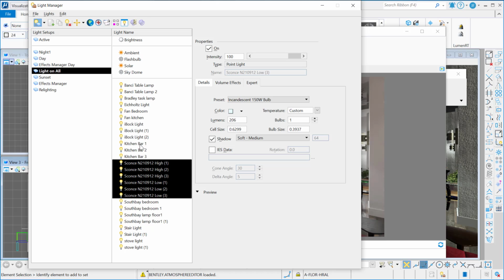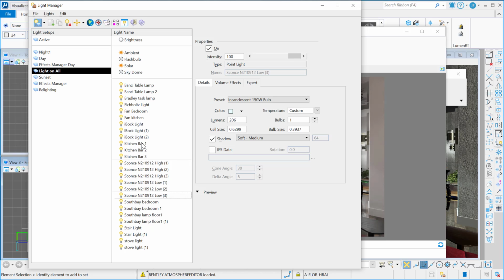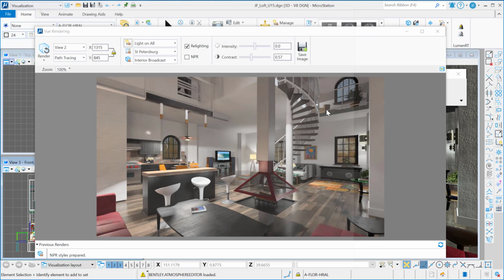The reason to do that is because these are on a switch. I go in, I flip a switch, it's going to affect all of the sconce lights. These guys are all on a switch. This is up in a bathroom, so all of these lights are on a switch. It's also good just to name the lights so you know where they're at, because in the scene they may very well be behind the camera, but are still going to affect the scene in the render. So good idea, name the lights first.